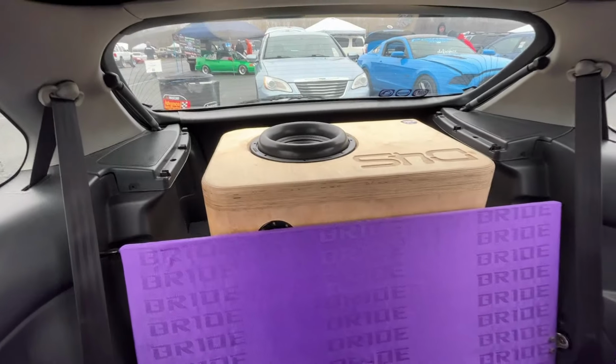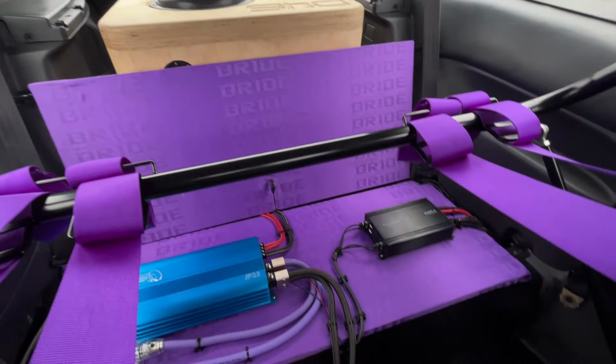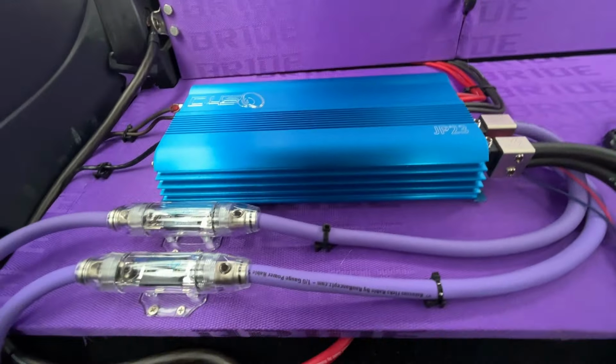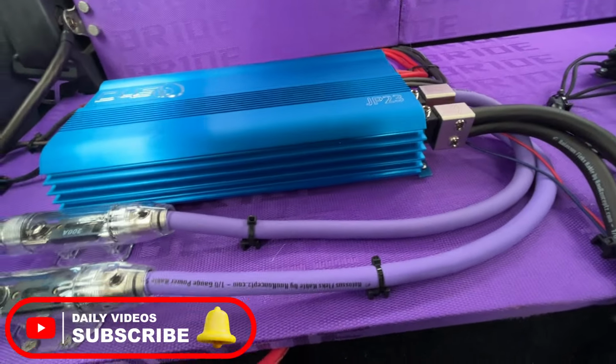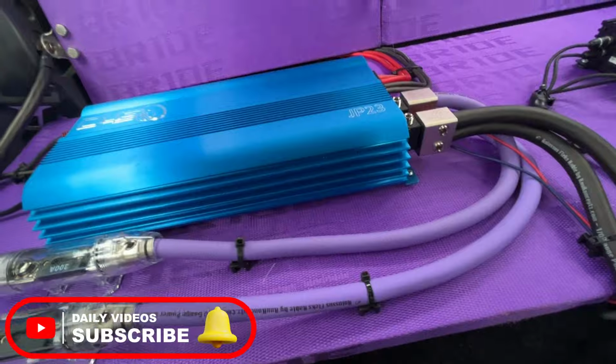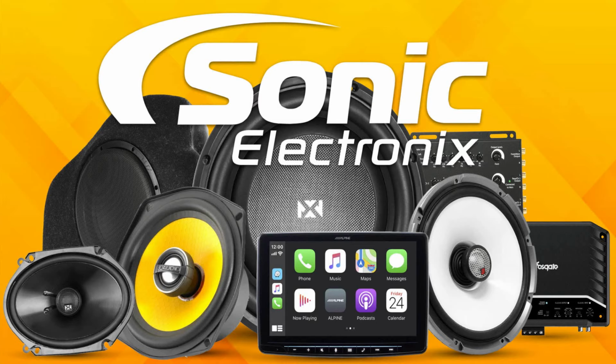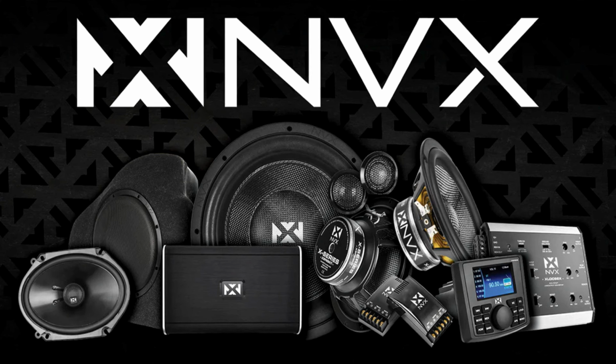Did you do the install? Well, I did. We did everything ourselves, but I had the guy John from Down for Sound build that box for me. Okay. Yeah. What is this amplifier, the 2300, and how much is the RMS on it? So it says 2800 at 1 ohm is what it's rated. I know Williston did it at like 0.8, and I think it put out about 35.